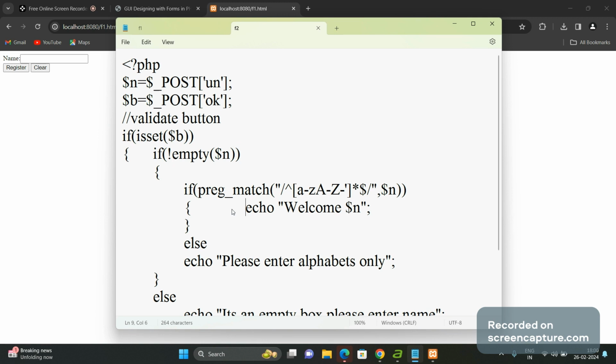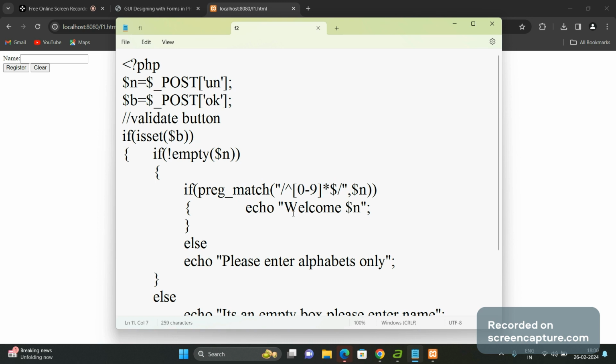For that we have the preg_match regular expression function, and the pattern starts with a forward slash and the caret, and what we are going to accept is a combination of 0 to 9 digits, and the pattern ends with the asterisk, dollar and forward slash.